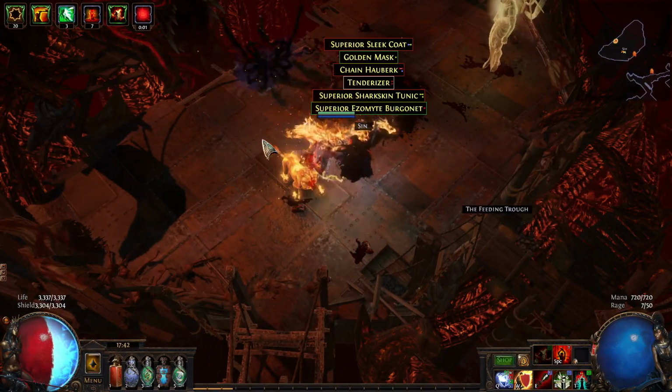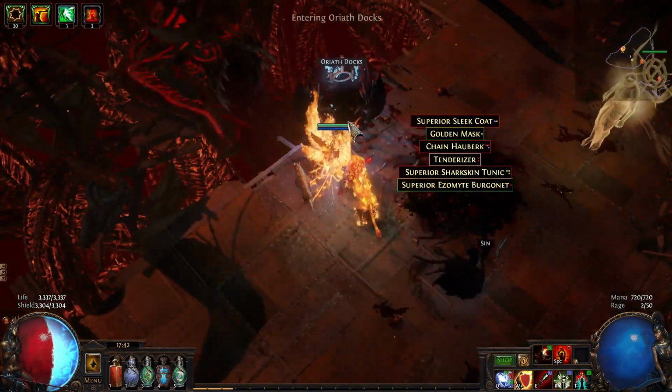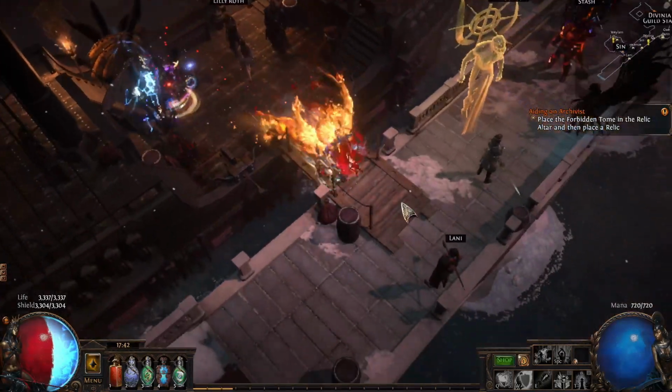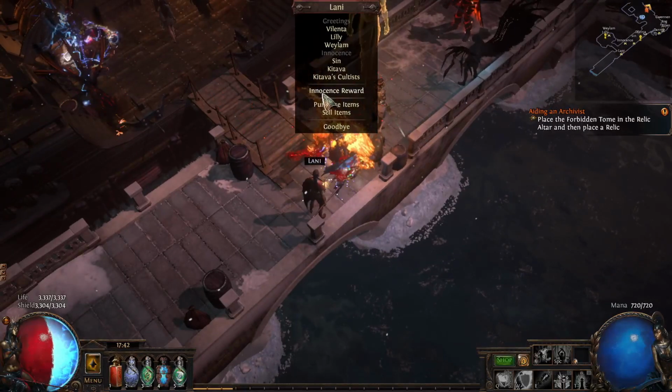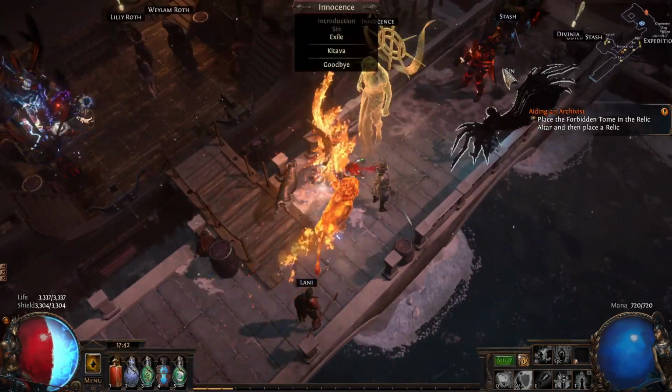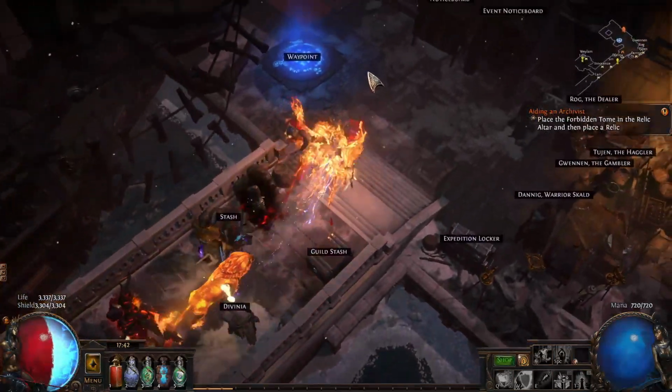Usually if you speak to Sin, he will then open up a portal to the docks. The last 2 skill points that you can receive for the campaign is by speaking to Lani in celebration of killing Catava. When I go back to docks, there we go. So now go and speak to Lani, who is usually stood here, and you will then get 2 skill points. That is now the end of the Axe.